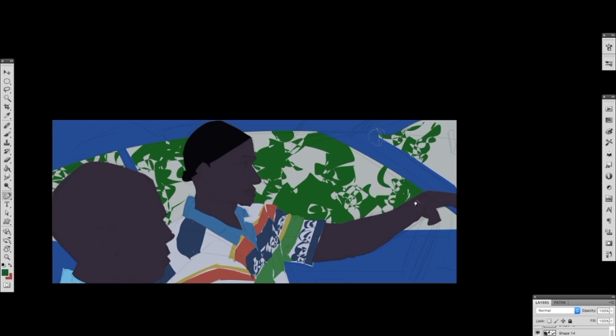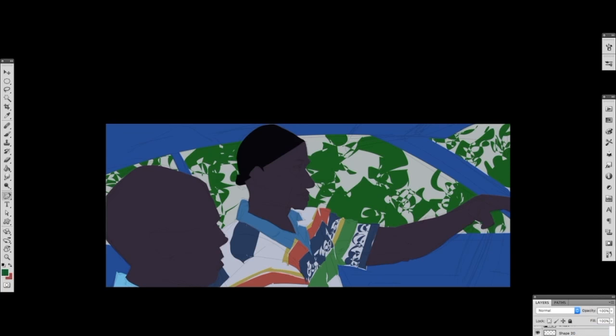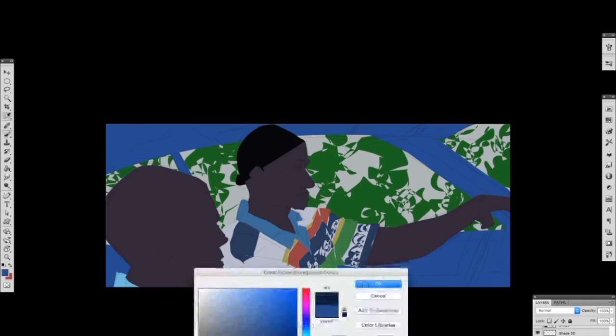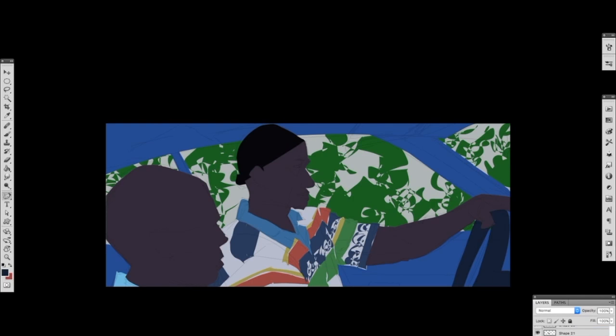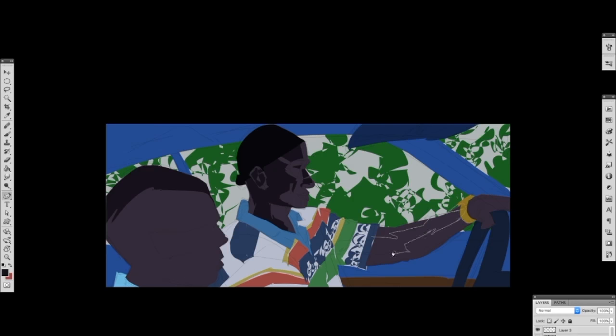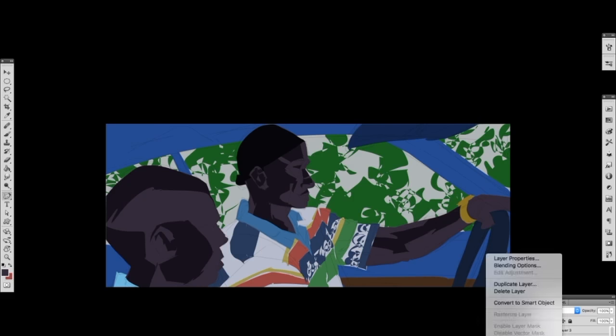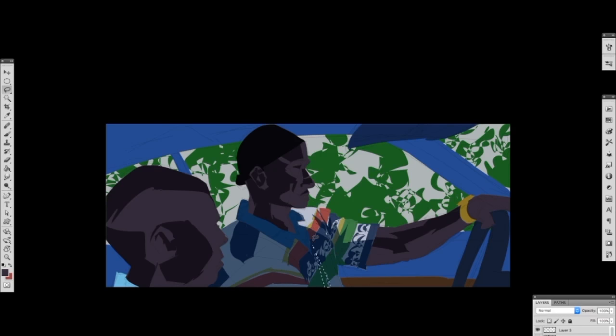So I think in Photoshop CS6 and above it's changed, but for Photoshop CS5, which is what I'm using, you can use the freeform pen tool and just hit enter and it'll fill that with whatever your primary color selected is. After blocking in the local colors, I'm putting in the shadow sides for all the characters' faces. Even though the light's above, we're still gonna get a strongest shadow side on the right side of their face. And even though it looks harsh now, I'm gonna blend it out with brush strokes later.